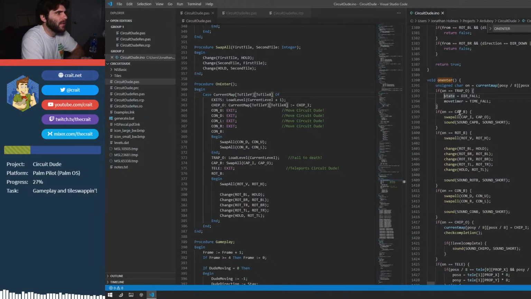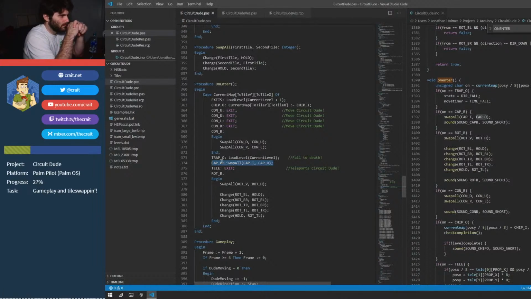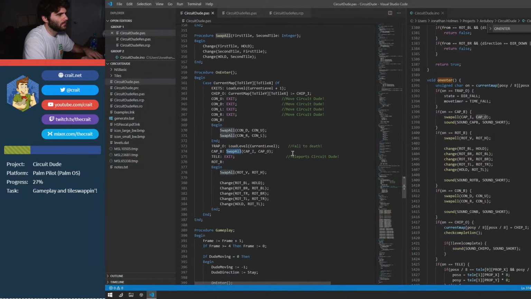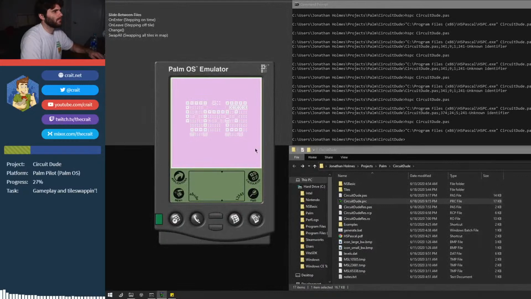If the tile that I land on is a cap B, then I swap all cap I and cap O. That's what I have here. See what happens whenever I step on it with cap O's. So these are cap O's and these are cap I's, and they should basically swap. And they only swap whenever you step on them.